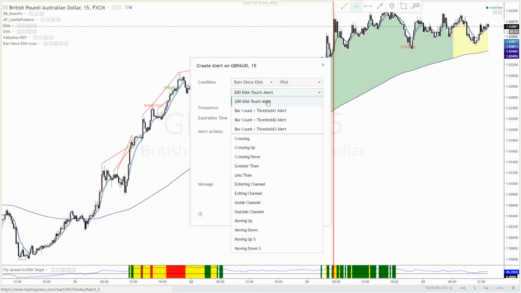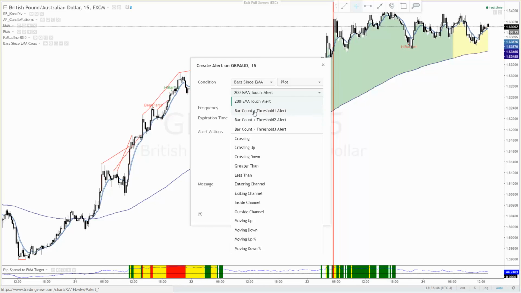If you're in a counter trend trade and you may have a TP or a target set, I also want to know when that EMA is touched, because once that EMA is touched, I'm pretty much out of the trade regardless, win or loss. Sometimes I will keep that trade if I see a higher time frame EMA setting up, but most of the time I just close out the trade.